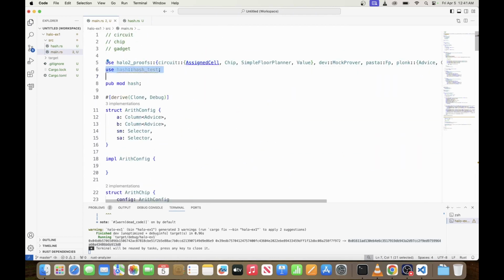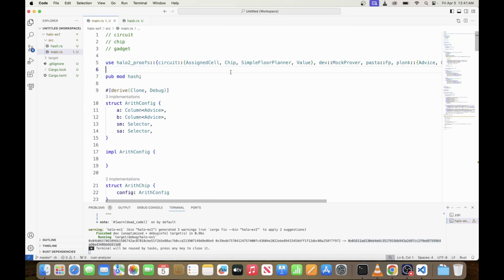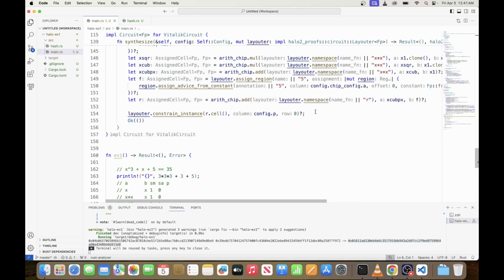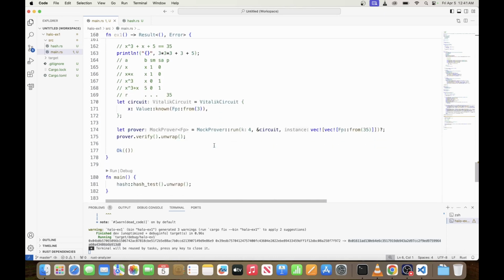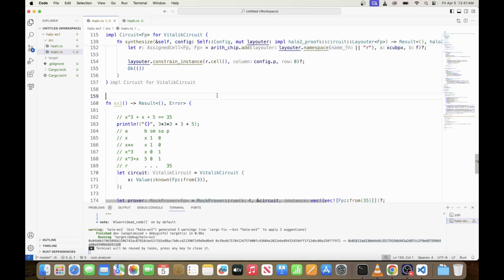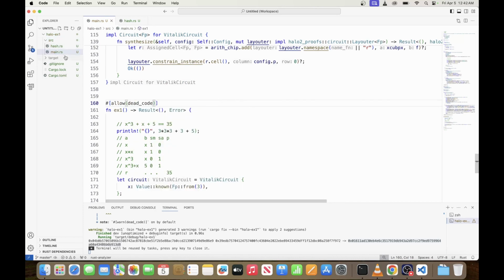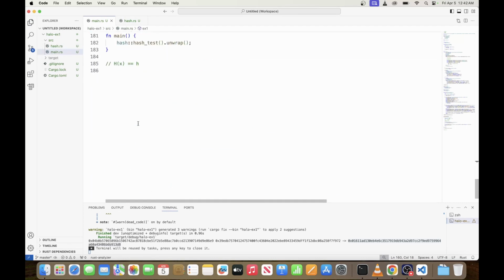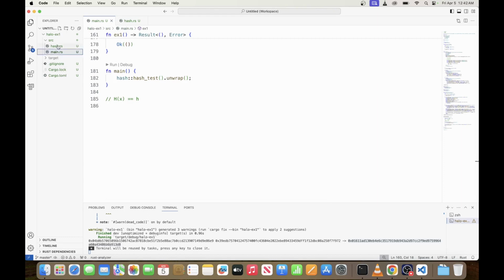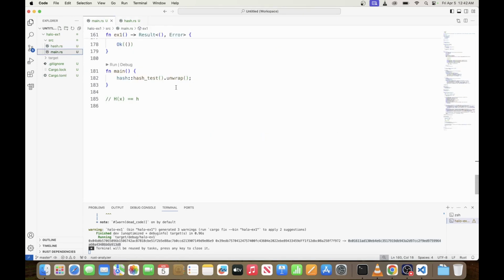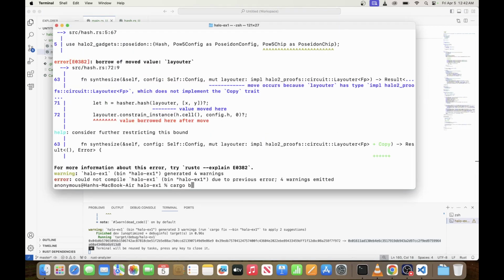Alright, let's test. Okay, one more. Yeah. That's it. Oh, exhaust one is not used anymore, so I can mark it as unloaded code. Alright, so there's no more warnings. And in main we should call hash test, which is this guy here, and it has our logic. Alright, so then we're ready to go. Okay, I'll go run.